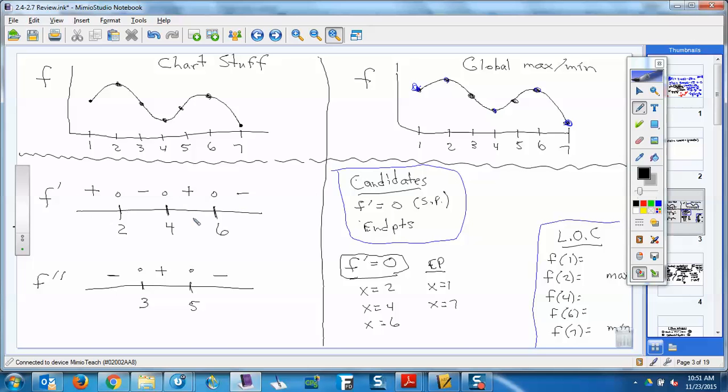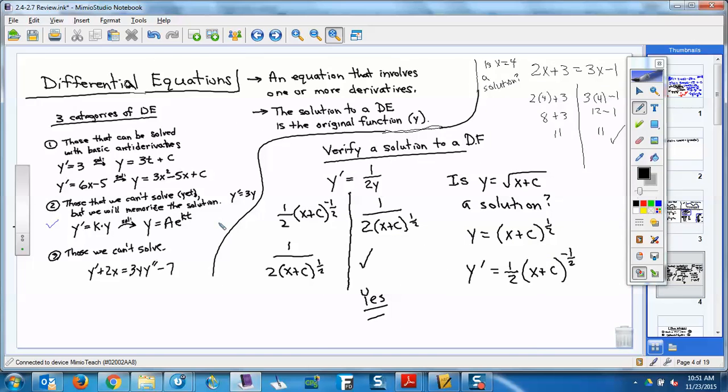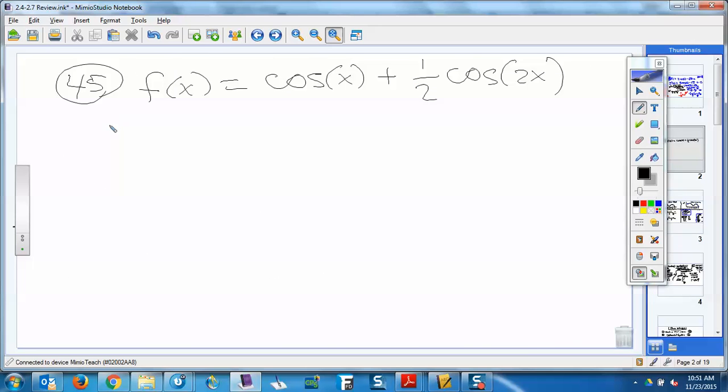And we want to do a number line for the local max min kind of stuff, so we're going to do the derivative and set it equal to 0. So they all start the same way. So we need the derivative. Now, I've showed you multiple days how to do the derivative on your calculator, but you don't have to. You're supposed to know the derivative rules right now. There'll be a few problems on there on the derivative rules.